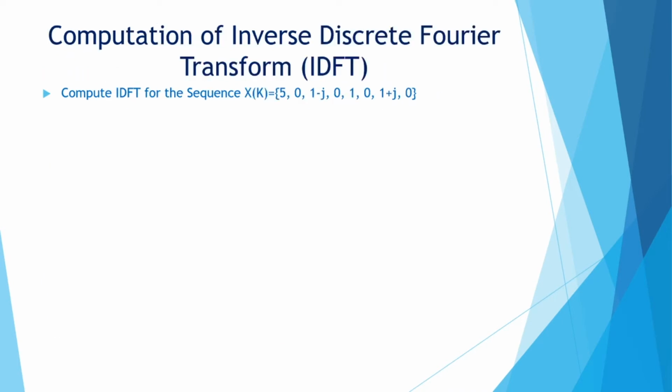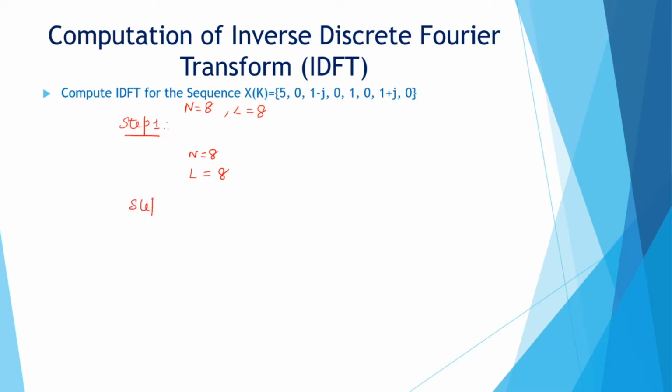Now we will compute how to compute the IDFT for the given x of k sequence. Now count the very first step. What do I have to do? The same fashion, except that you have to change the formula alone. Step 1: first count the samples. 1, 2, 3, 4, 5, 6, 7, 8. So n is 8, the maximum number, and also the length L is given as 8. So both are the same, and I can start with my 8-point IDFT.